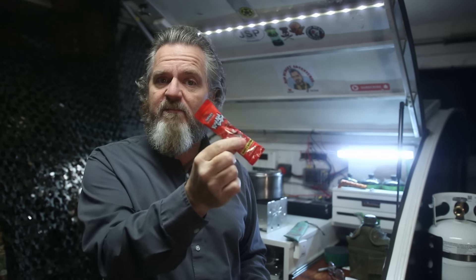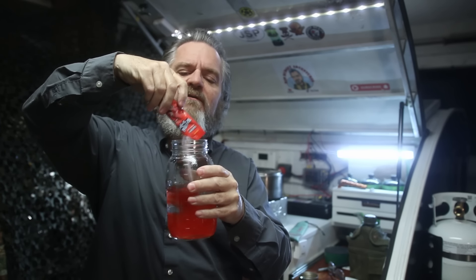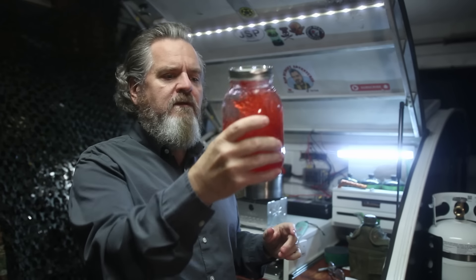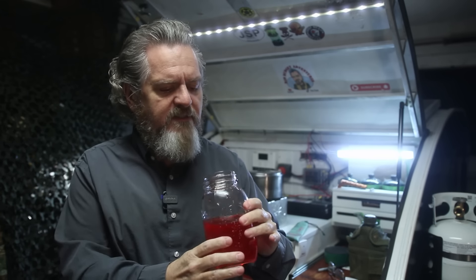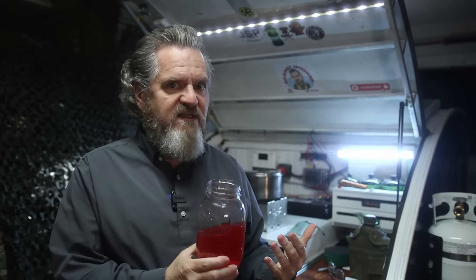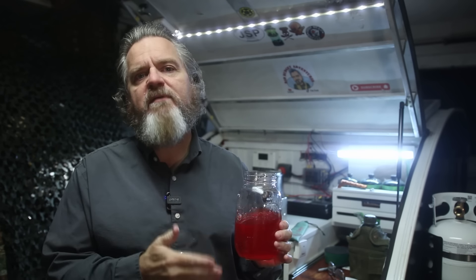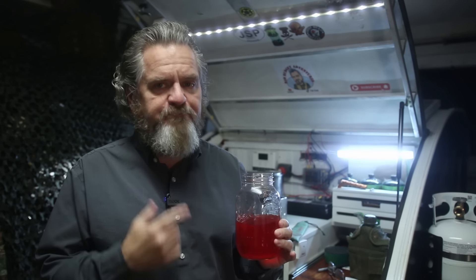Let's move on to our beverage. With this being a double serving of Kool-Aid, it requires 16 ounces of water. There's that rich cherry Kool-Aid smell — I know some of y'all's mouths are watering right now. Let's give it a taste. Yep, that is perfect. This is a lot better than a lot of other drink mixes I've tried because I think this has a little bit of real sugar in it, so it has more of the taste it was intended to have. If you grew up on Kool-Aid, this is going to offer a little bit of comfort and familiarity — so if you're having to break out your MREs because of a disaster, this is a good one.